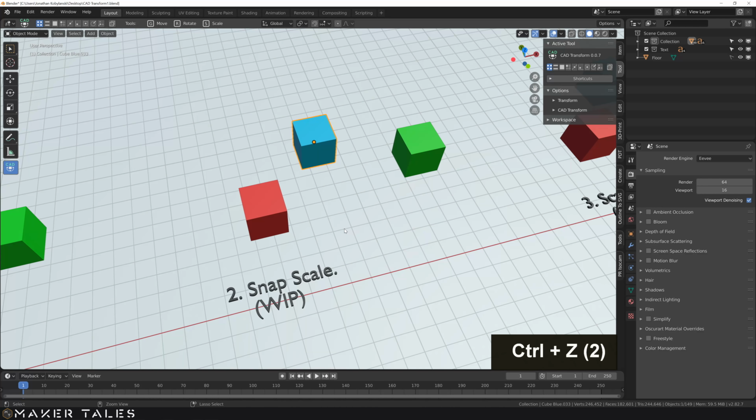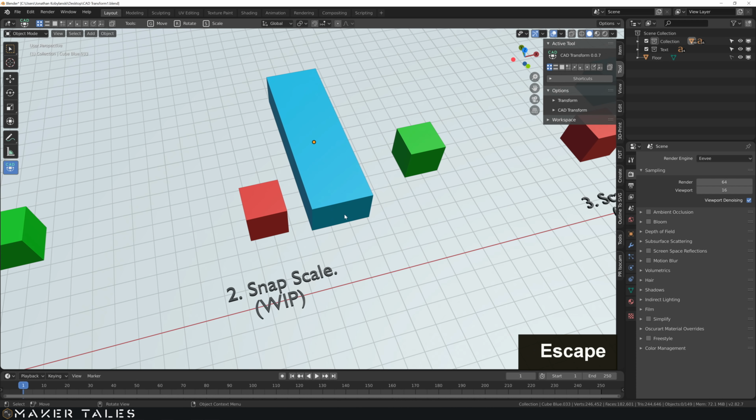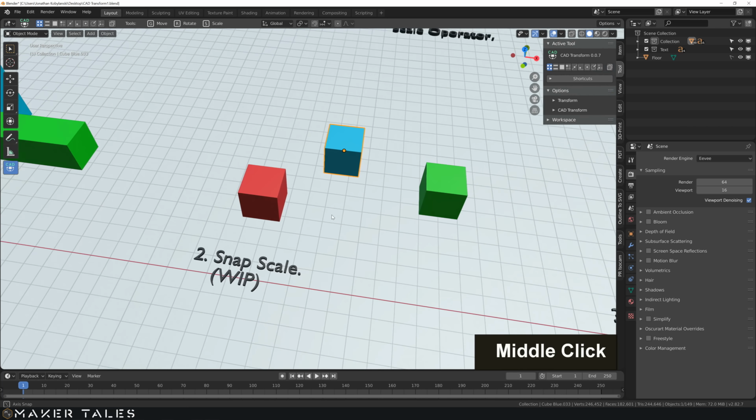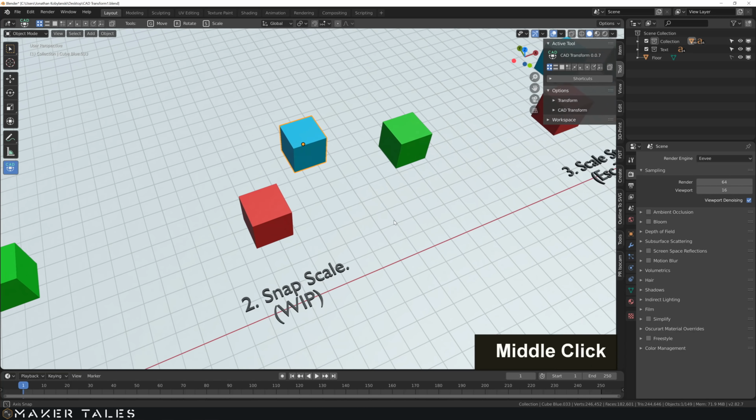Let's undo, let's try it one more time, and you'll see this is why I have a feeling that this is very much still a work in progress, and it's not really working for me right this minute. I have had it work for me once or twice, but be aware that when it does work, it's fantastic. When it doesn't, it's a real pain. One other thing to keep in mind is this is work in progress, so if you're seeing this in a couple months' time, there's a very good chance that the developer has already fixed this.